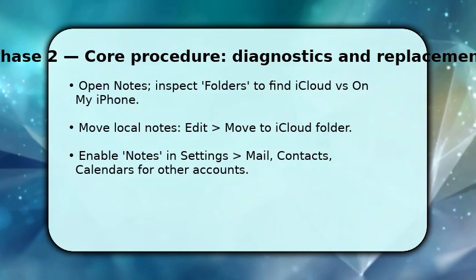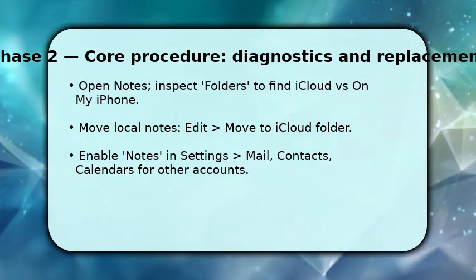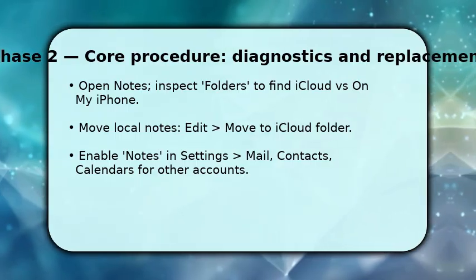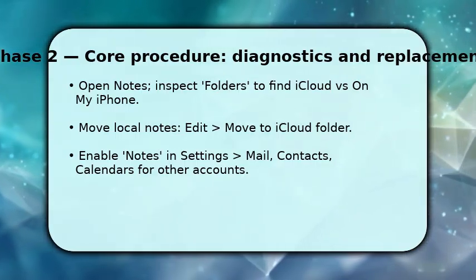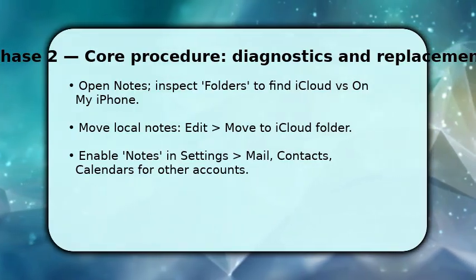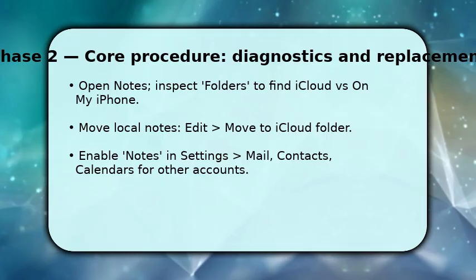You now inspect where Notes live, open Notes and view folders. Items under On My iPhone won't sync until moved. Tap Edit, select Notes, and move them into an iCloud folder so they upload to iCloud. If you use Gmail or other accounts, enable Notes for those accounts in Settings Mail so their notes also sync.